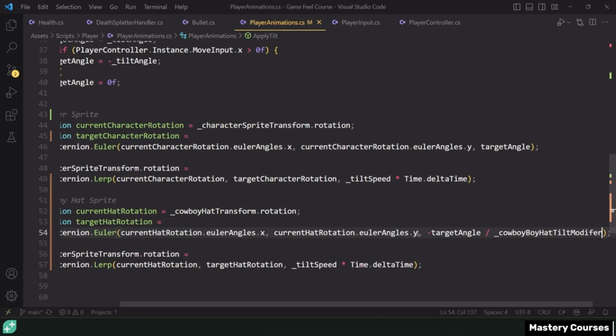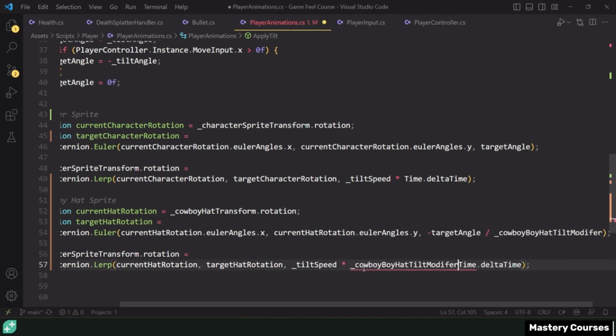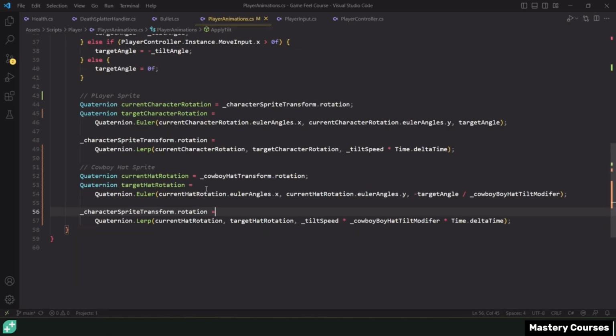Since I don't want it to tilt too much, I'm just looking for a nice little subtle effect on my cowboy hat. But I do want it to tilt faster. So we can use this exact same modifier, and where we say times delta time, we can say times cowboy hat tilt modifier times Time.deltaTime. Nice. I'll zoom that out just a little bit to make sure you can see everything.